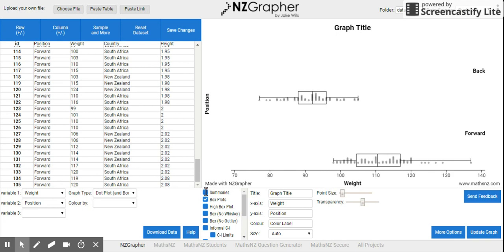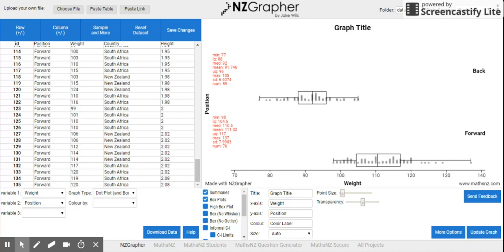I can also click on summaries. What summaries does is find me some very important numbers. In fact, if you remember, a box and whisker plot needs five very important numbers in order to be constructed. It's called the five-number summary. So this one here is the minimum value. So for the rugby players who play in a back position, now, for those of you who don't know rugby, backs are people who play the back, like number 15, your full back, 14 and 11 wings, and you've got your 12s and 13s, etc.